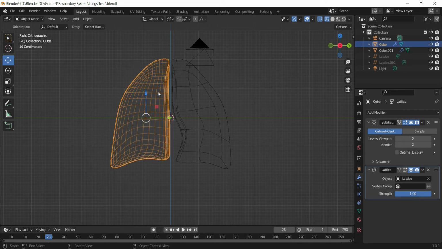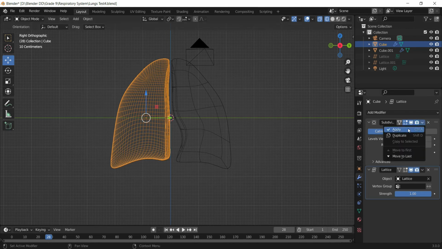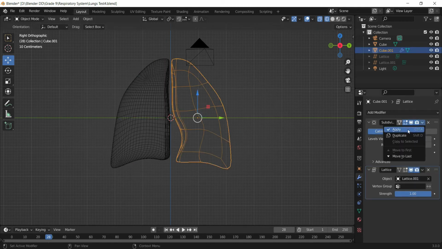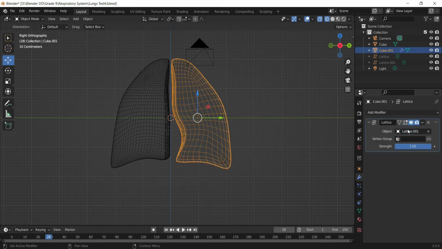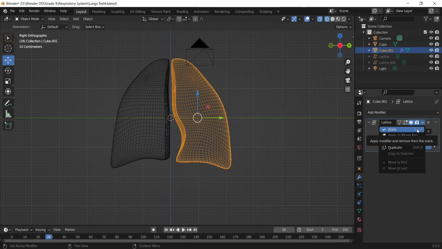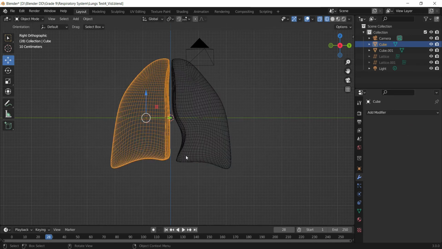Now this mesh count is of level 2. It's good, but I'm going to increase its level by one more. Yeah, so I think I'm going to keep this density of the mesh. If you turn off optimal display, then you can really see the mesh count, and I want it like this only. So I'm going to apply the modifier now. This is good enough. And after this lattice, I'm going to do the same on this other lung. Apply, oops, one second, I forgot to increase the level, so it's 3. Apply, and apply. All right, so this is done.